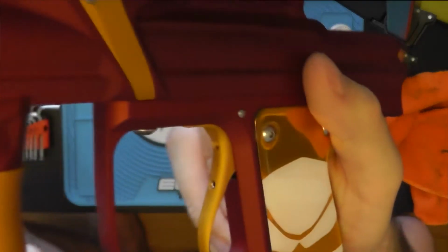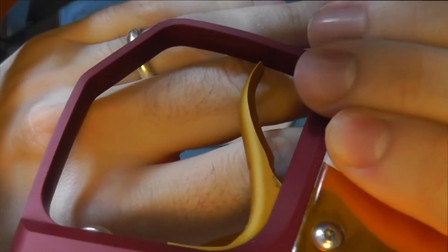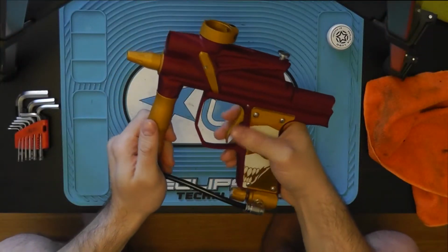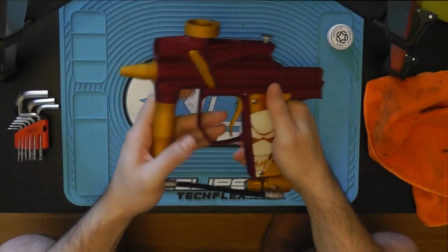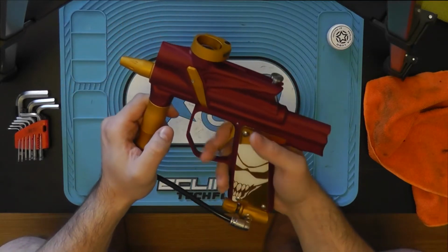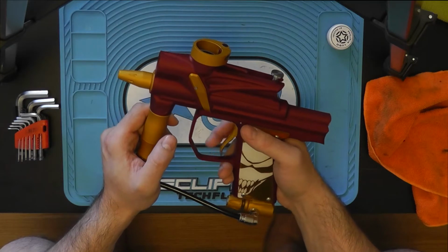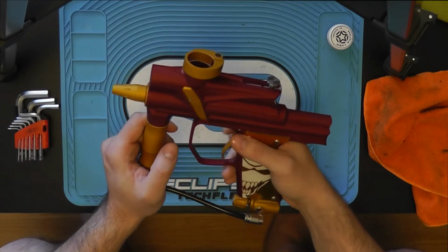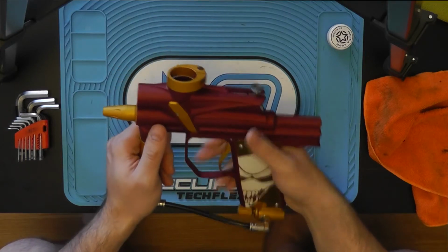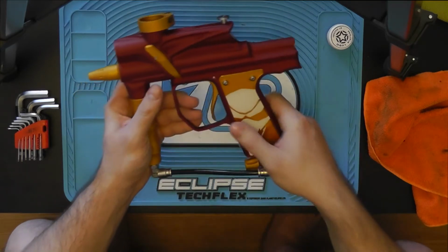It has a rounded face. I'm not sure. Try to flip it around here. Come on, up here. It has a nice rounded face. It does not have any sharp edges, which is my big complaint on some other triggers, such as the MacDev triggers. I think that any trigger that's made should definitely be rounded off. It feels nicer in the hands. When you bring your fingers over it, you should not feel any sort of roughness or sharp edges. And that's the way it feels. I don't feel anything on it unless you're going at the extreme sides, obviously. So I think it's a nice shaping on it.